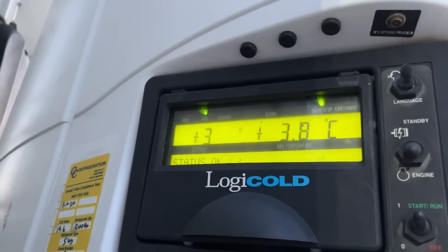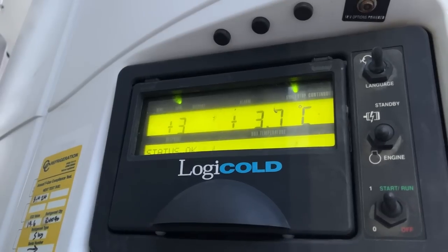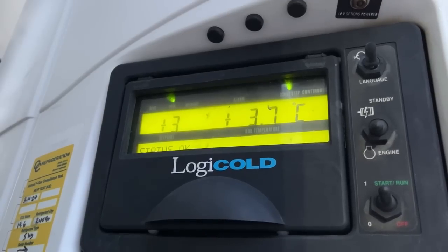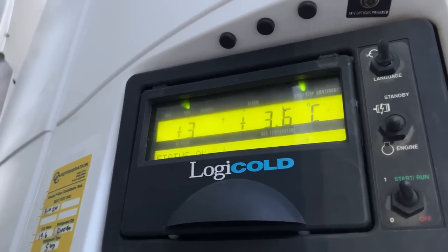The fridge has been on, and it's been on at +3, which is what I was just told to put it on. I just want to check, now I've shut the doors and everything, that the temperature is coming back down again. Because obviously having the doors open, it went up a little bit. Just need to check that it's coming down.